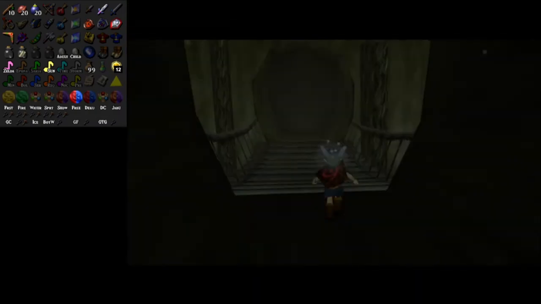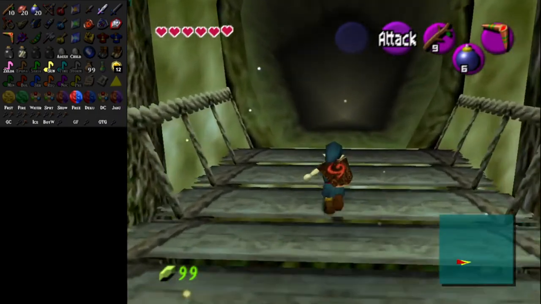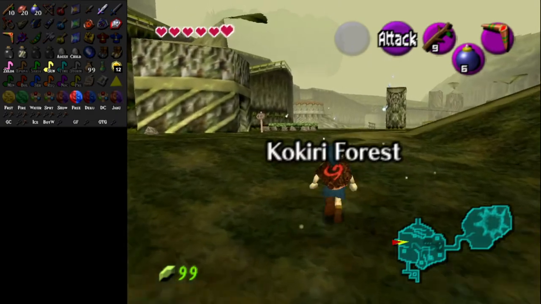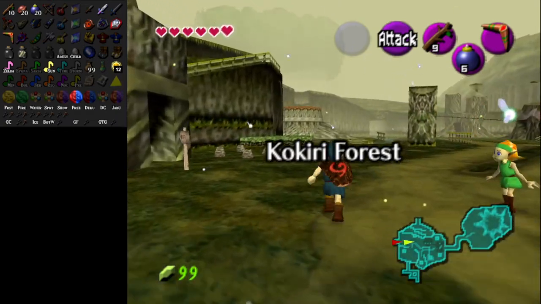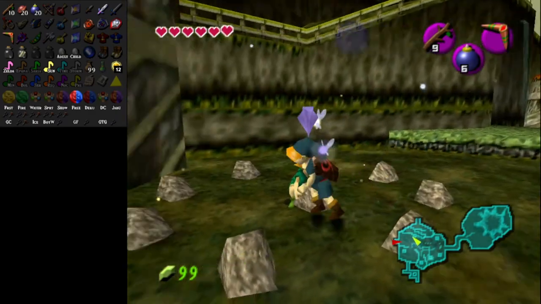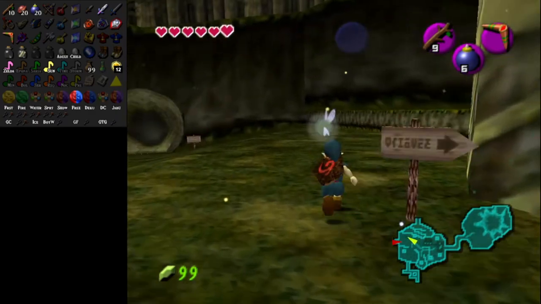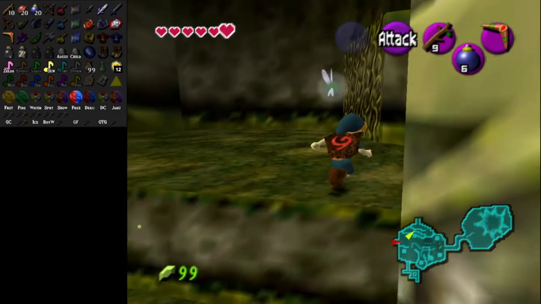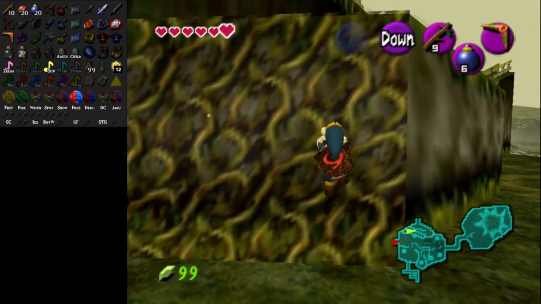Man, the no save warp is one of my least favorite parts of Multiworld. Oh, actually, before Deku Tree, there's some business scrubs over in the Lost Woods. And one of them may have a bomb bag for you.